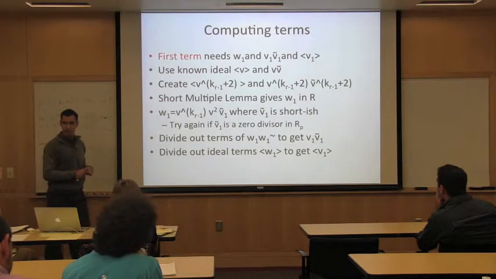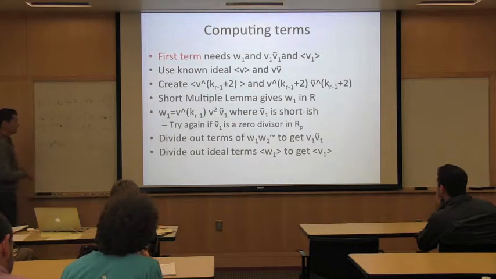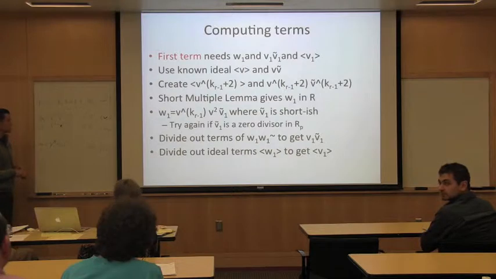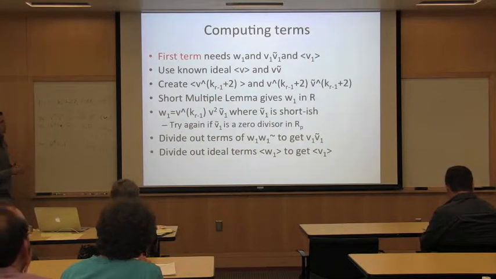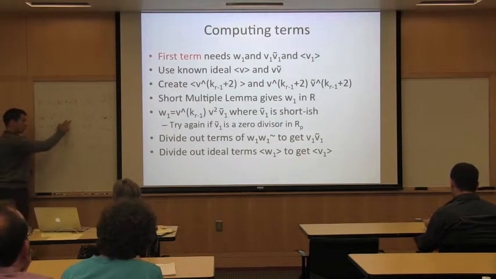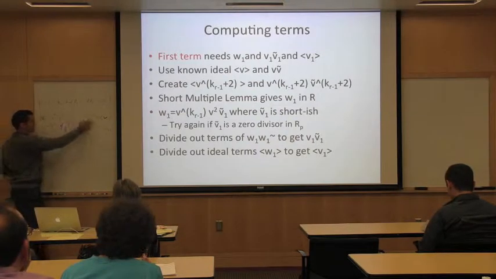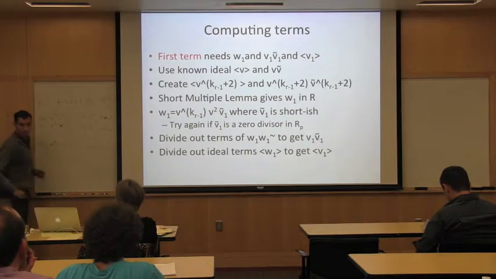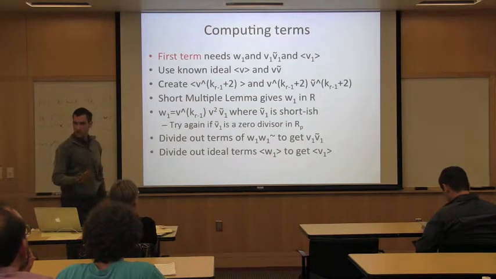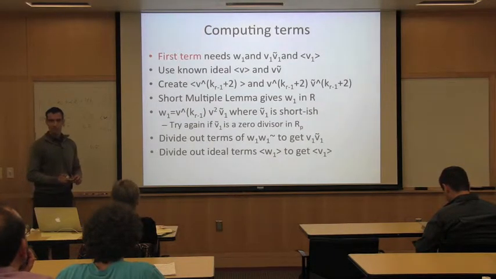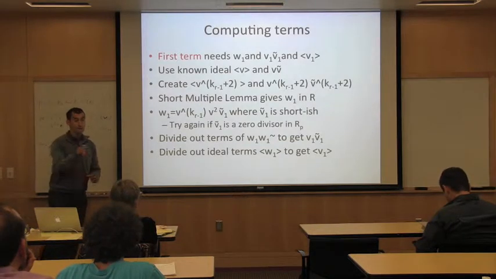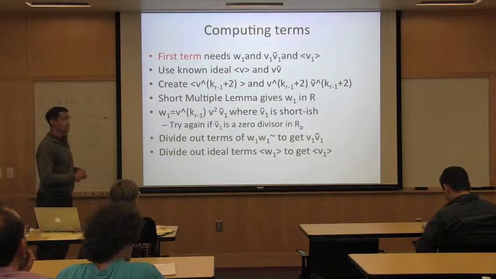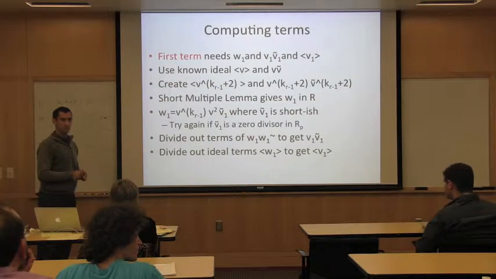Okay, so that's the way you're using the LLL and the version of it which gives you a short multiple, and that short multiple is the V1, and additionally you're going to get the norm of it and its ideal. And that's useful for creating the next term. Okay? Are there any questions about the first term here? So what does shortest mean? Shortest means its norm is less than 2 to the n over 2 times whatever the LLL bound is exactly.